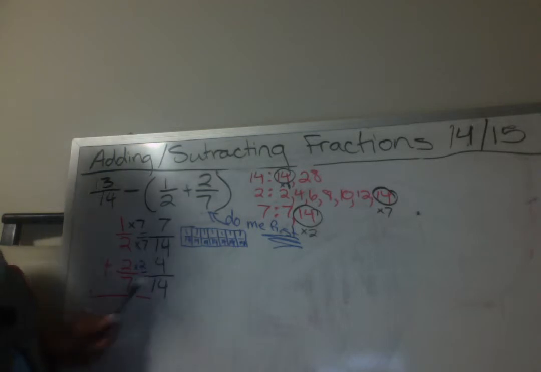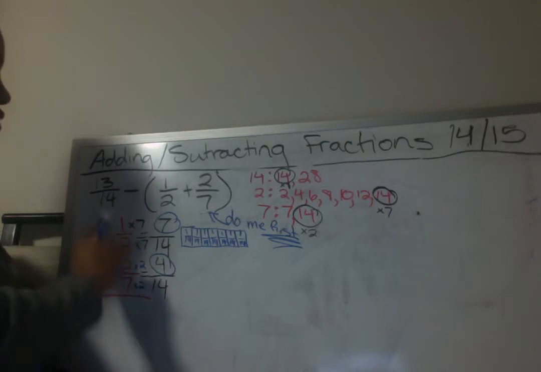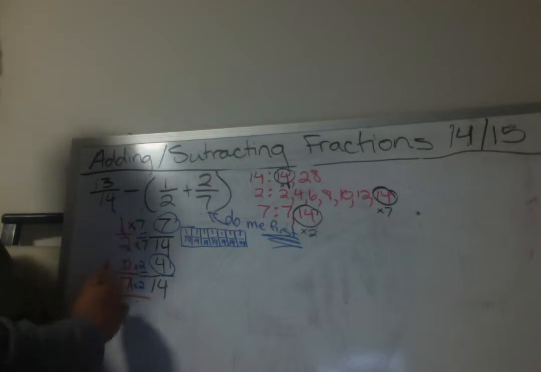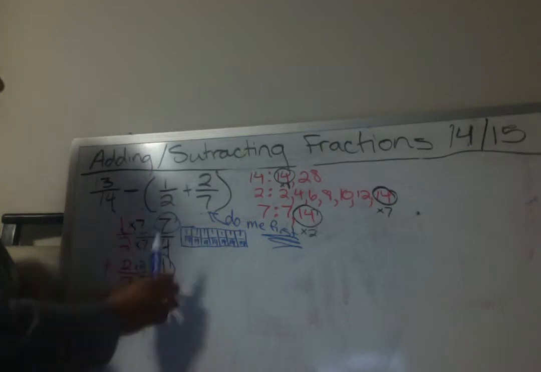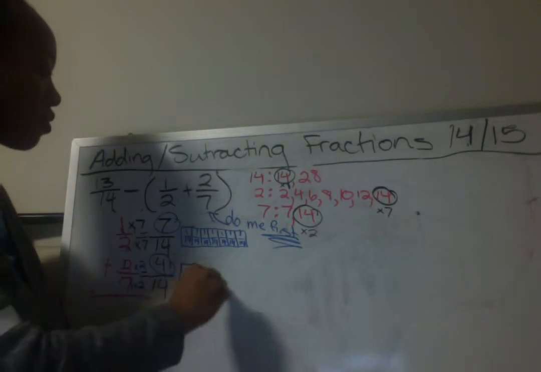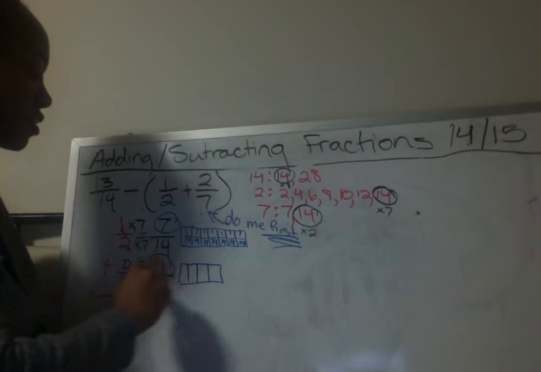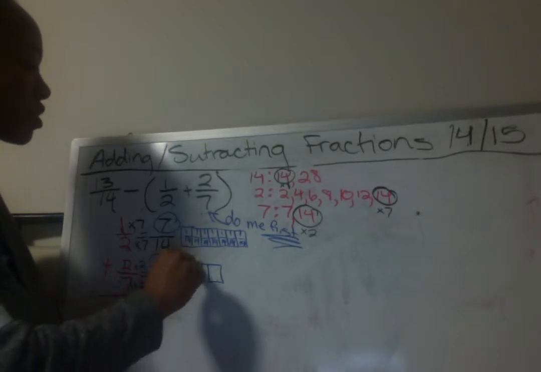I'm adding, so I'm going to add 4 more. Remember, we are now looking at these two numerators. We're no longer looking over here. Don't forget that. You look at your new stuff. So I'm going to add 4 more. And you know that too because your denominator needs to stay the same thing. I'm adding 14ths. 4 more 14ths.